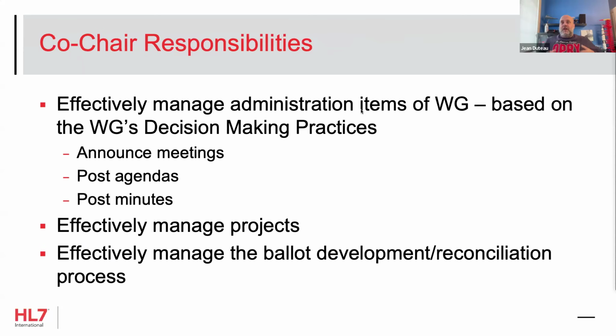So as a co-chair, what are our responsibilities, right? It's basically to effectively manage the administrative decision-making processes of the work group. So announcing meetings, posting agendas, posting minutes, those are things we all hate to do, but that's basically the major part of the work group, holding those meetings.